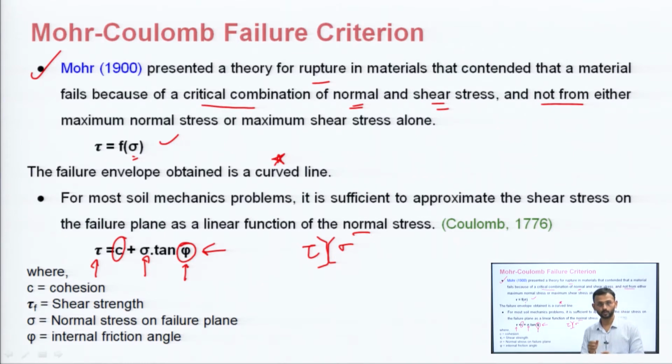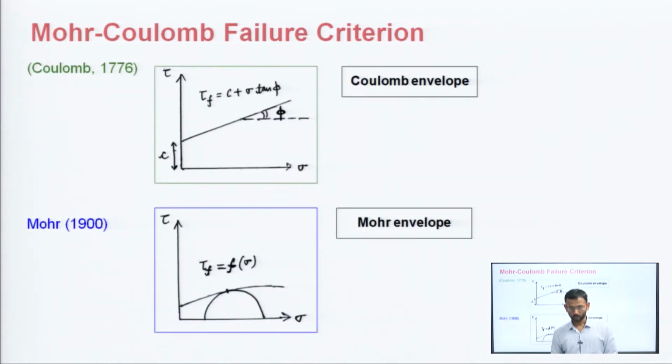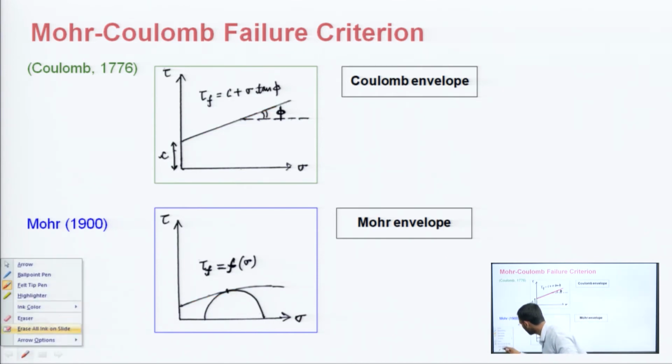So आपस में ही जैसे लेट से सैंड की अगर हम बात करेंगे तो उसमें कोहेजन तो जीरो हो जाएगा, बट उसमें कुछ ना कुछ आपस में इंटरलॉकिंग हो रही होगी, जो आपस में फ्रिक्शन लग रहा होगा सॉइल ग्रेन्स के बीच में, तो वो फाई वैल्यू यहाँ पे मोबिलाइज हो रही होगी। ऑलराइट, सो कूलम ने जो ऑब्जर्व किया था, that was a straight line here. Alright, this is a straight line, tau f is given by c plus sigma tan phi, and जब मोहर की बात करते हैं तो इन्होंने क्या किया, एक कर्व्ड लाइन.